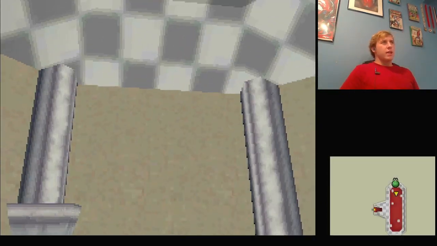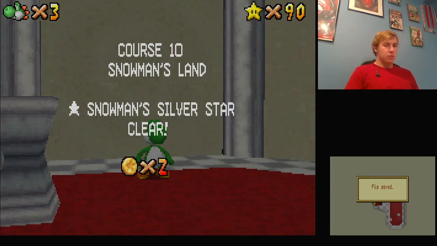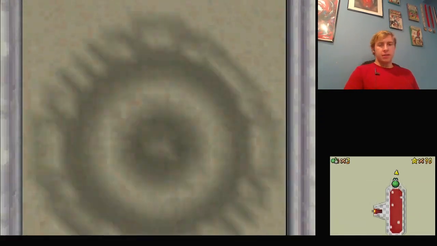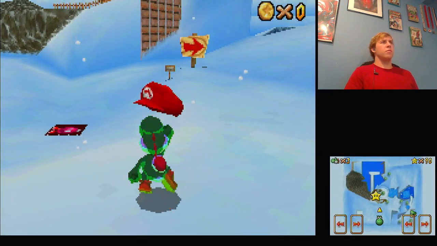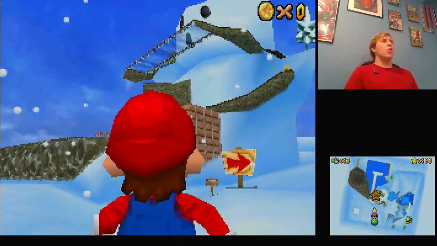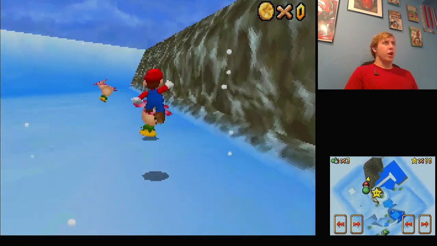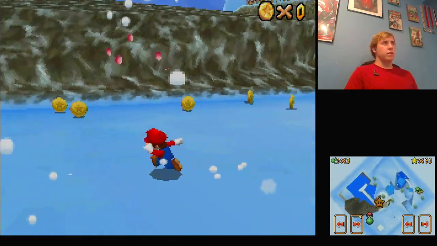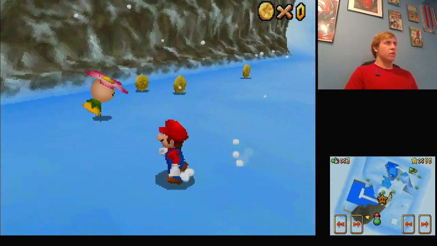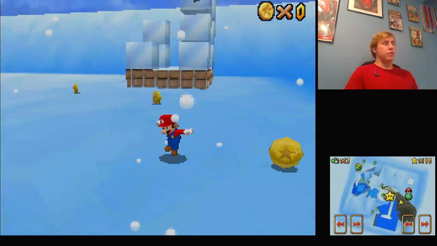Alright, so are there two more stars in this stage? I think so. Into the igloo. Okay. Actually, let's go with Mario. Into the igloo. Okay. Let's... Come here, buddy. Boing! Nope. Oh, fuck. No! Okay, fine. I'll go around. Curse you.